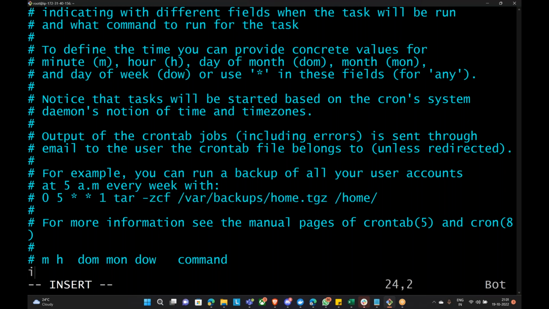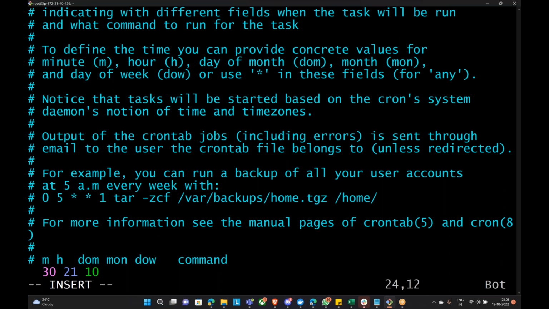Let me give another example. What is the time now? It is 9:30. I will write a cron job for 9:30. So 30 and 21, which is for 9. Now I want to make sure that it should run only in October, so write 10.